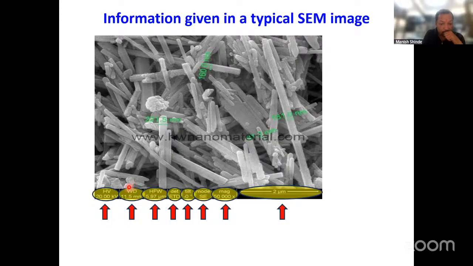Then one more factor that they have given here is working distance. The working distance is basically the distance between the sample and the electron beam. If you go closer to the sample, you will get better signal, you will get better images, better quality images. Okay. But the one problem with working distance sometimes is your electron beam or electron tip can crash into your sample. So you have to be very careful. So that's why you have to mention working distance also.